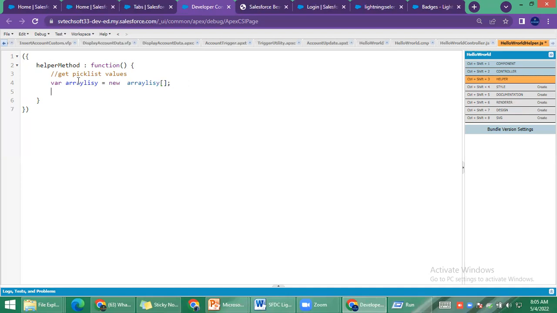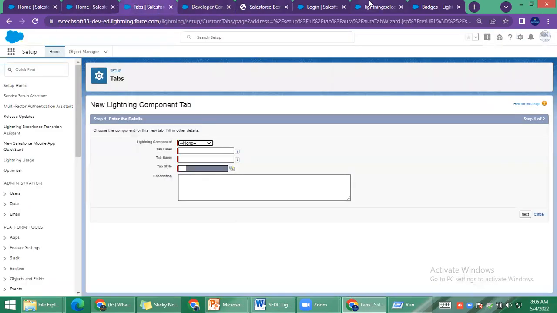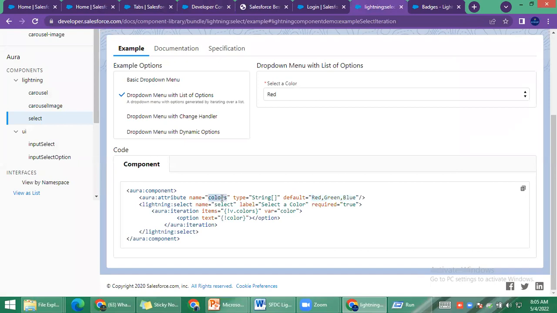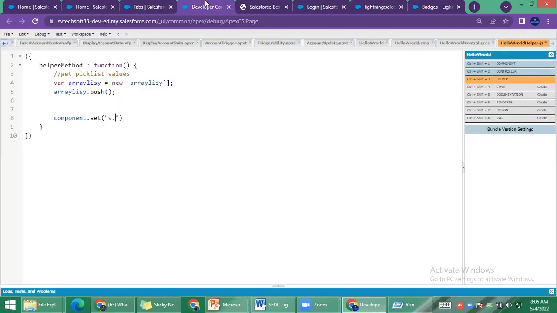If you want to add values to your list, you can use dot push. Push is a method to add values into an array in JavaScript. Once you add anything, in component dot set, what is your attribute name? Colors, right? You have to set colors with this particular array name.